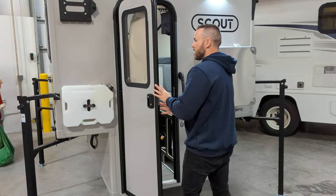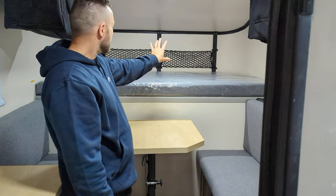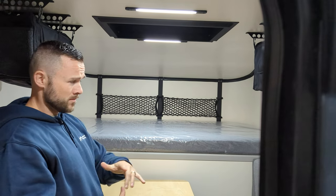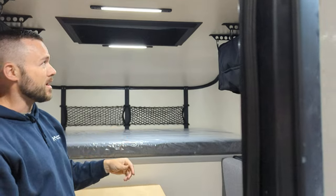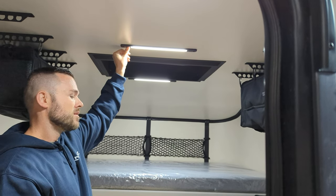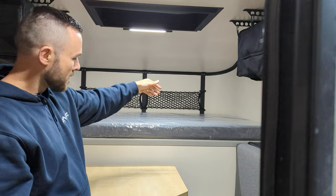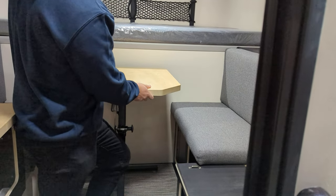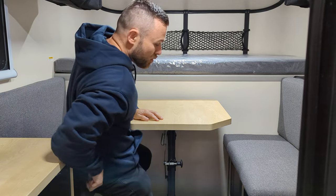Let's go inside the Olympic. Without nose windows you get a nice mesh net up front for socks and other gear. All the Scouts come with dimmable LED lights — just push the button to dim them down as you like. The sleeping is east-west in this configuration; you can add the Portal Edge option for north-south sleeping, so you come down the middle without waking your partner. The dinette nets across from each other — you can sit here like a little office, set up camera equipment, or whatever you need.